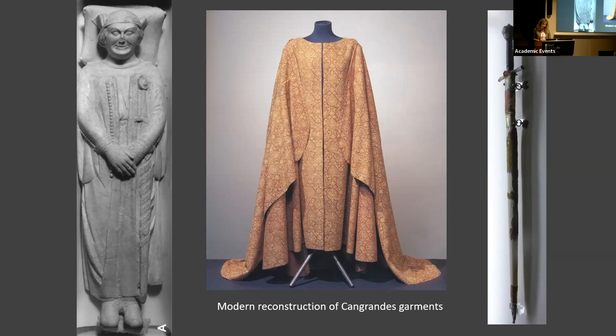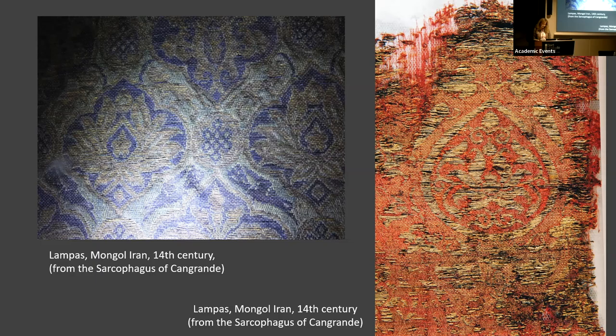However, the visual information delivered by the sculptural images of the deceased prince is necessarily reduced. The fact that all of Cangrande's garments — the coat, the tunic, the hood, as well as the shoes — had been made especially for the funeral, one may only learn from the remnants from inside the tomb. The same is true for the textile material, which consists exclusively of a wide variety of silks from Asia imported from the territory of the Mongol empire to Europe. The example of Cangrande's grave reveals that the material findings from inside the tomb and the sculptural images complement each other just because they do not correspond.